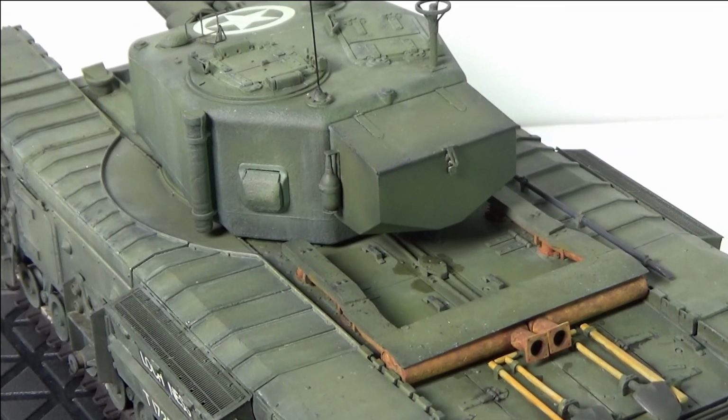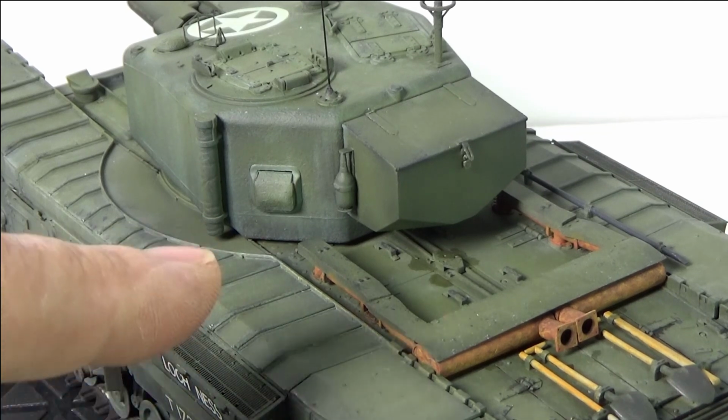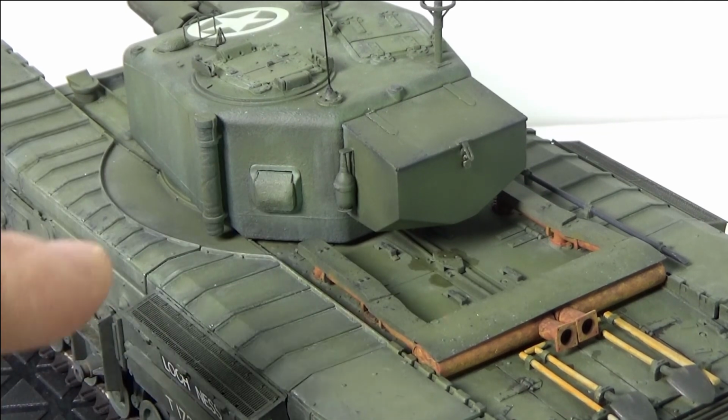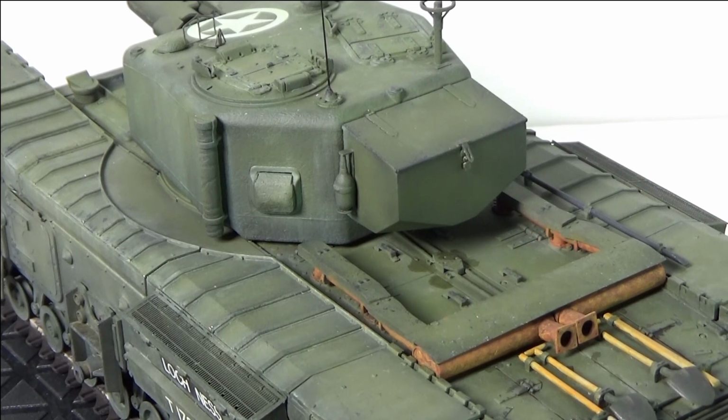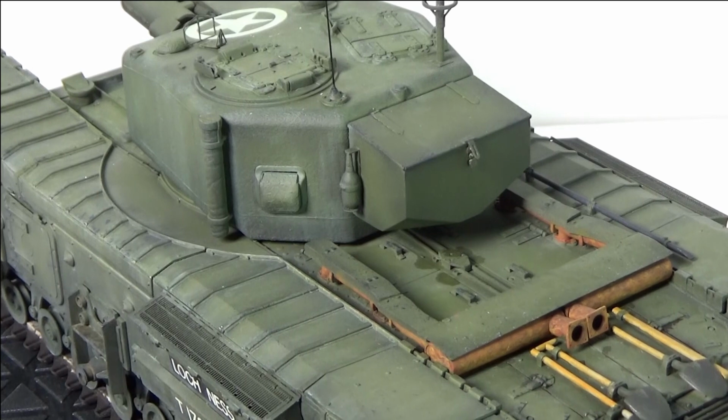Now they look much better. You can see those damp stains. That's all to do with engine grease and oil that's actually got on there, where they've done a bit of maintenance and they've dropped stuff on it, and it's just still wet at the moment. So we've done that, and you can see that's on there a bit.